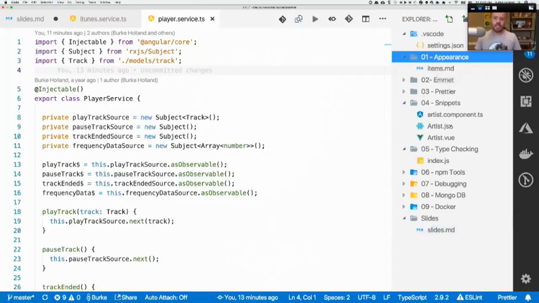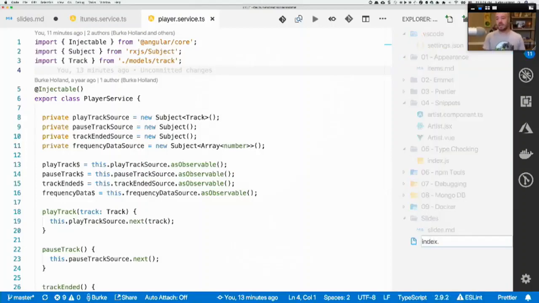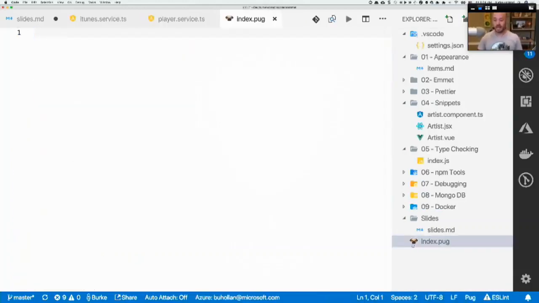Another thing you can do is adjust these icons over here with some great icon themes. The one that I use is called Material Icons. Material Icons has some great icons here for the different file types. What's really cool is if you do a new file, something like, I don't know, maybe you're using Pug, and look at that. You get a Pug face. I don't know if people can see when I zoom in there, but that's enough reason right there to get that icon theme. It's really cool. All right, so that's that.